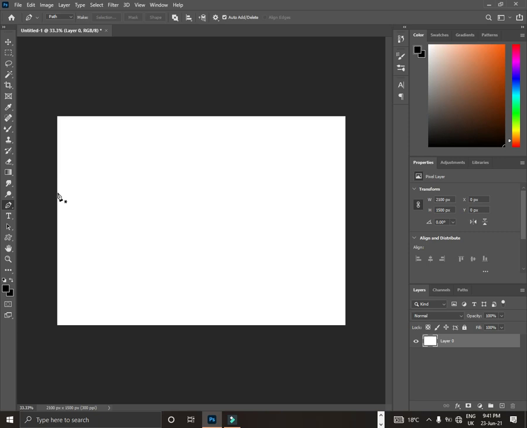To start drawing the shape, use your left key like this. You point like that. Then you point with your left key and drag your mouse, but you don't just point and release.